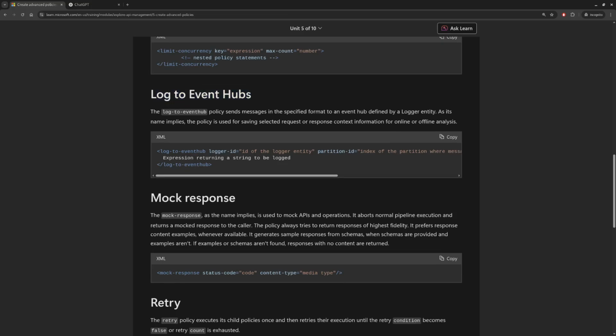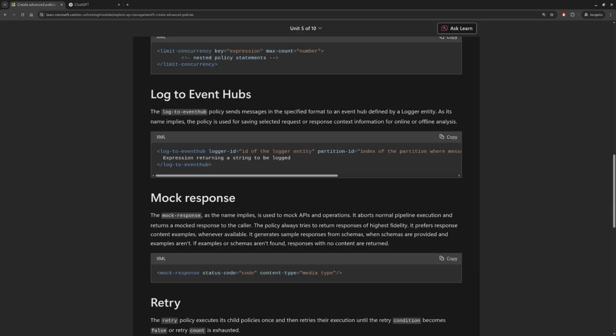Log to event hubs. The log-to-event-hub policy sends messages in the specified format to an event hub defined by a logger entity.